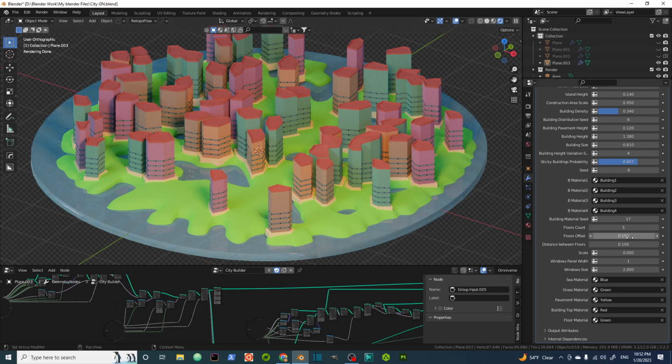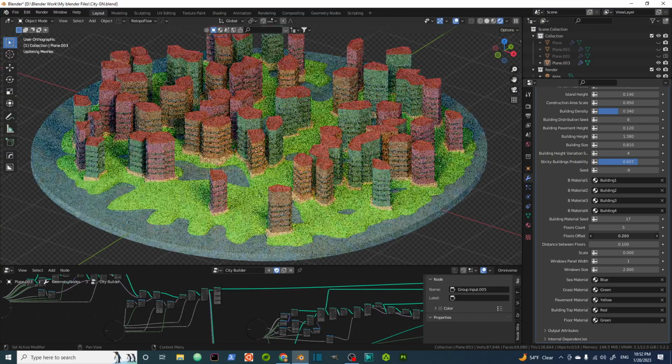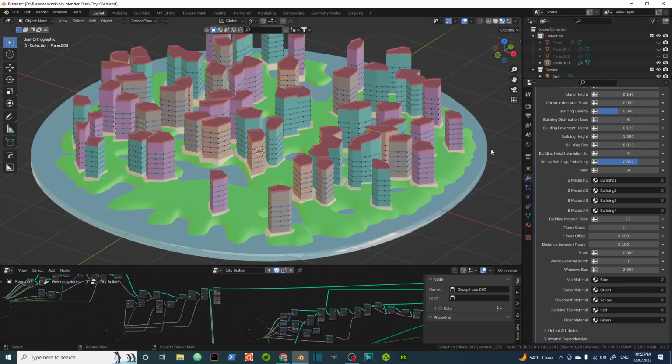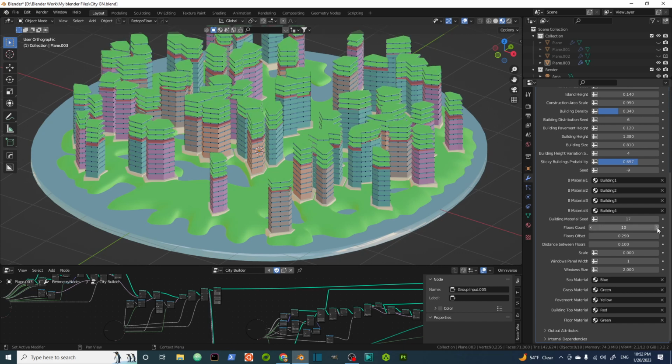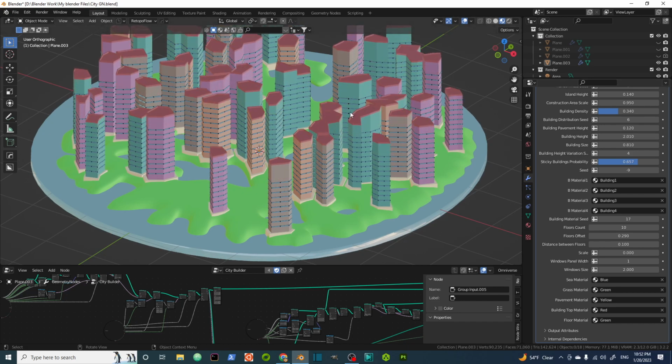So right now we have 5, okay, and we have the offset from the ground, so I can make them start at the top, or I can make them start at the bottom, as you can see right now here. Let me go back to the normal one, because it might be more visible for you. Okay, and so this is the floor count. I can increase or decrease the floor count, but keep in mind that this will affect the building height as well. You can't control it separately. It should be synced with the building height, because more floors need more height, as you can see right now.